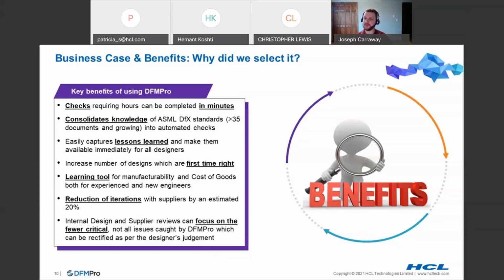And then you can use it more for validation instead of learning over time. And of course, the end goal is reducing the number of conversations with your lead designers, with your suppliers, and a kind of a cornerstone for me is letting designers focus on the complicated parts and not necessarily the very simple, easy to define things, which I'm going to actually talk about in a minute.